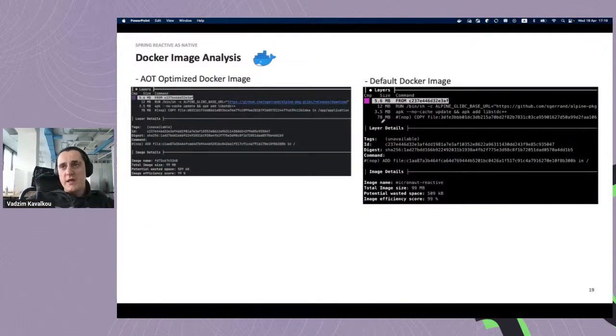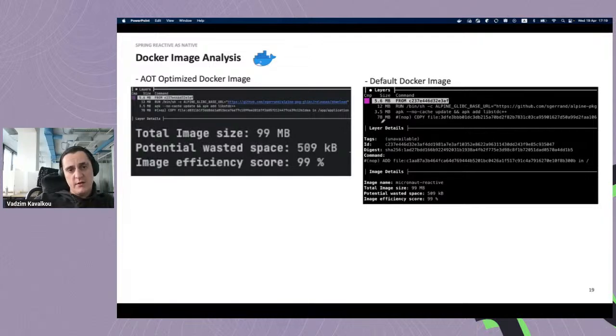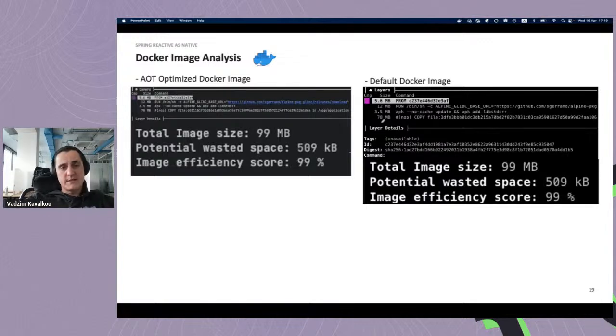Okay, now what about the AOT optimized Docker image and default Docker image? We will compare them because, if you remember, we've spent a lot of time to prepare the AOT optimized Docker image. Total image size, 99 megabytes with a weight of 500 kilobytes. And for the default Docker image, we have the same numbers.